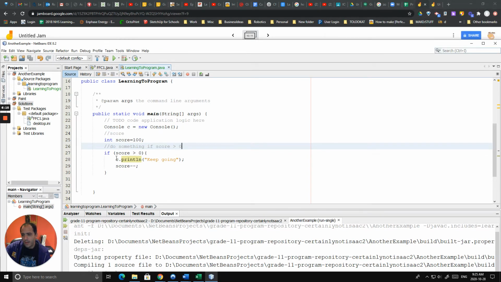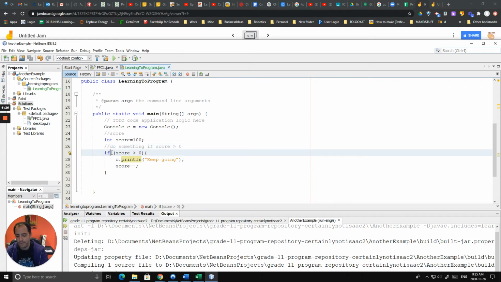So what we want to do now is to change this so that it's going to keep looping as long as the score is greater than 0. And the keyword that we need to change is the if. If I take this if and I replace it with the word while, now, instead of checking if score is greater than 0 once, it's going to keep checking it again and again.